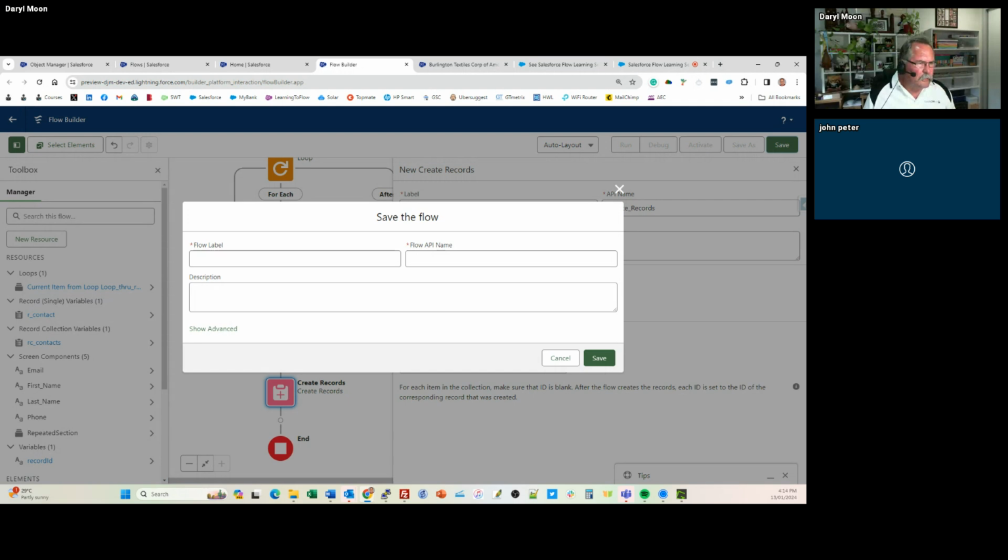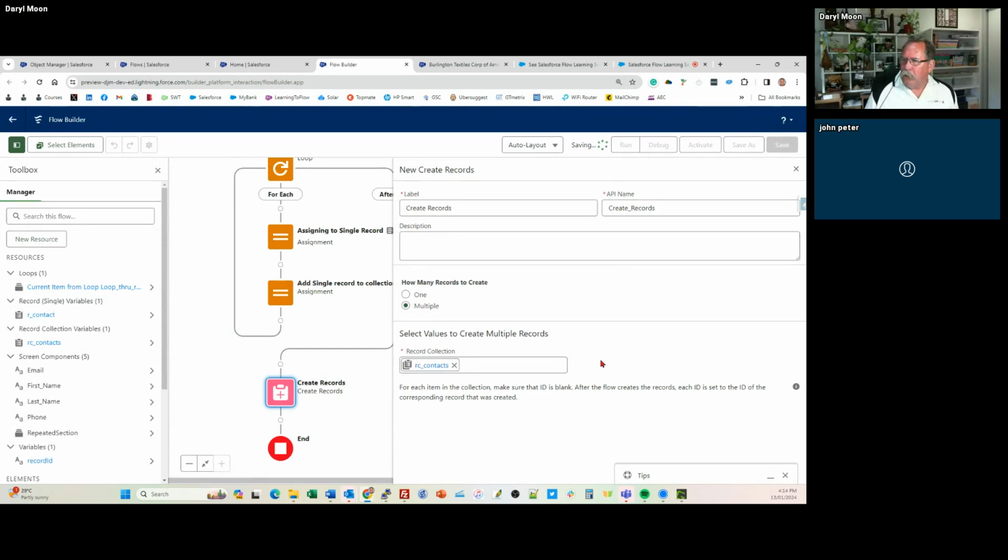So I've already got one called repeater, add contacts to. So far, so good. Last thing to do is activate. If we don't activate it, we'll get in trouble on the next step.